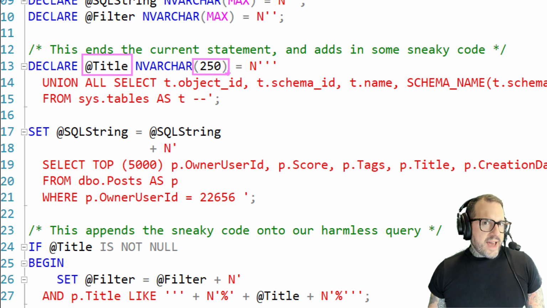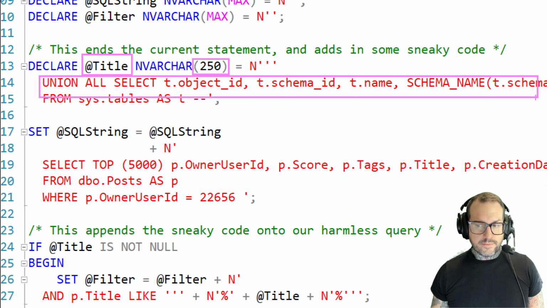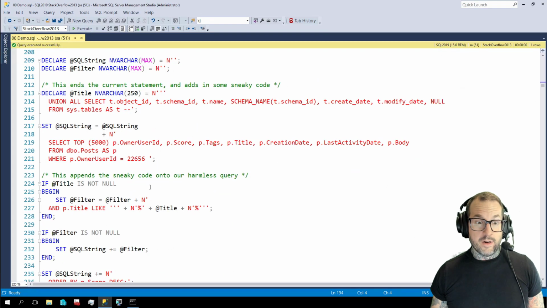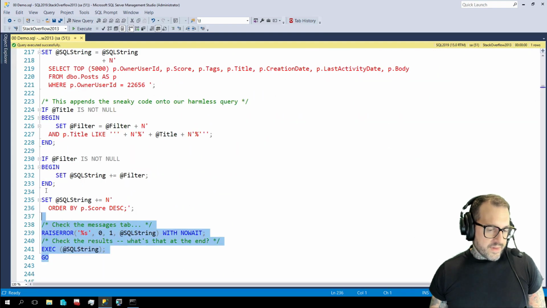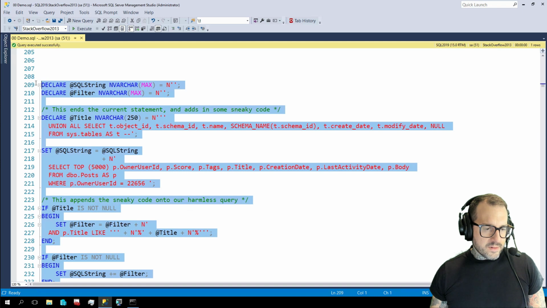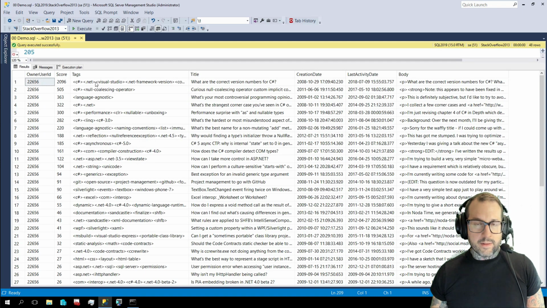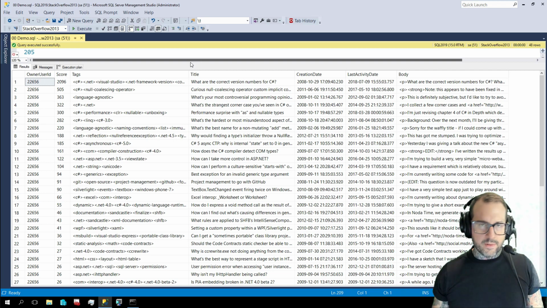And with 250 characters available, you sure can fit a lot of nonsense into a string. You can fit like this entire union all statement. And I know what you're thinking, little Bobby Tables, gonna go drop all our tables. I hate little Bobby Tables. I hate that cartoon because it really does sort of distract people from what is often the intent of SQL injection, which is not to just inconvenience a DBA somewhere by dropping a table or a database or something. It is to steal information.